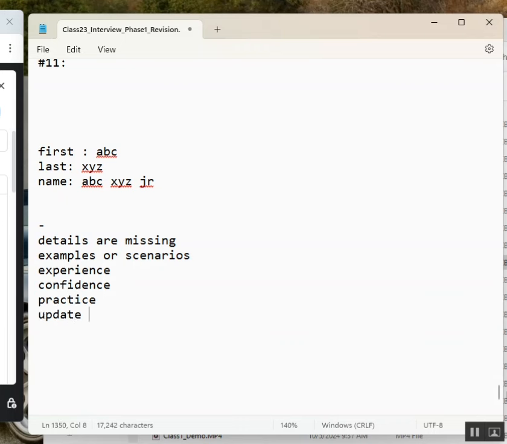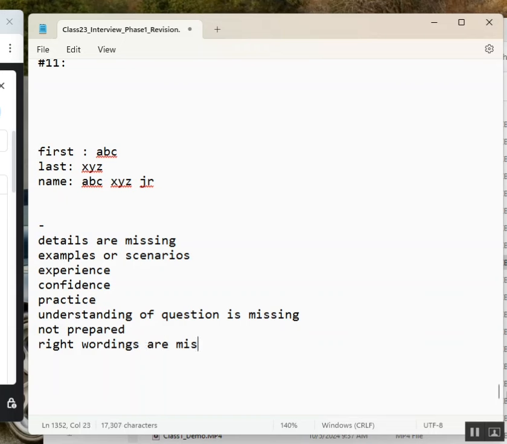Understanding the question. Understanding of what? Understanding of the question is missing. What else? Unpreparedness. Not prepared. We need to avoid some keywords while answering the question. Right wordings are missing. What else?